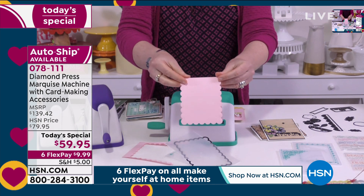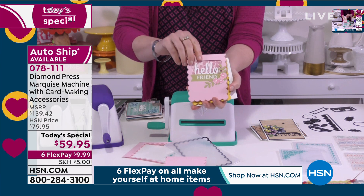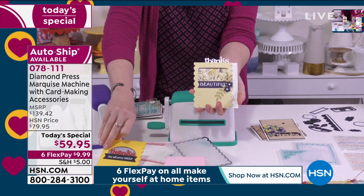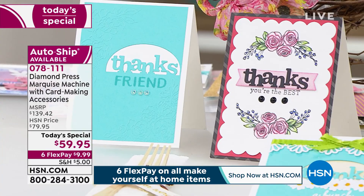Turning the handle, instead of making a cute card front, I just made a scalloped card. You can do this with what you have at home — look at how cute the finished projects are. With one piece of paper and all of these dies and stamps, you can make this at home. If you've got little kids or family members you want to let know you're thinking about them, this is for you. $59.95 is what you'd pay for a dozen cards, and you can make hundreds of them.